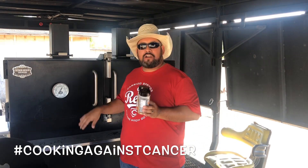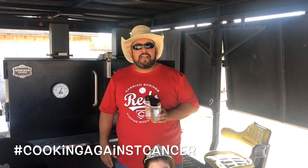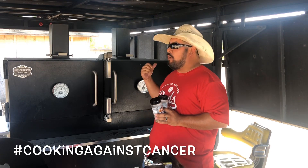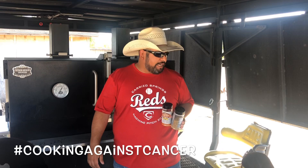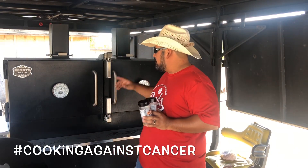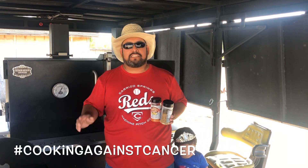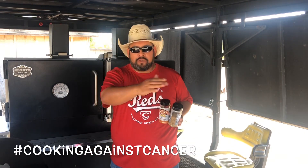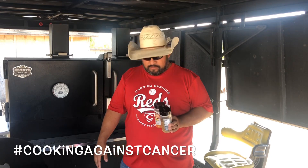He's raffling it off, so he wanted me to bring it over here and work on it so people can see how it works. It's got a Myron Mixon H2O water smoker that I'll probably be putting to work in the next couple of weeks. For today's menu we're using the Helotus side grill — it's got two grills, a grill and a smoker, self-sustained power, LED lights, and a lot of other features. It's $100 a square and he's going to be raffling it off once all the squares are full.